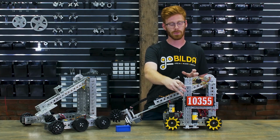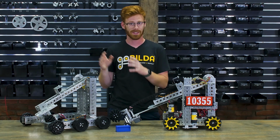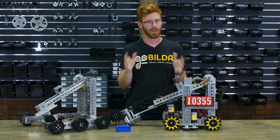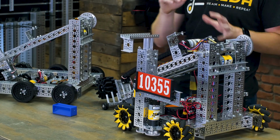Now, this length of actuator kit coupled with this hook, coupled with this robot, doesn't quite lift the robot all the way off the ground. So while it was super quick to go and attach, it just didn't quite work out like we were hoping. And we didn't quite have the time to really refine this system to something that's very fast.